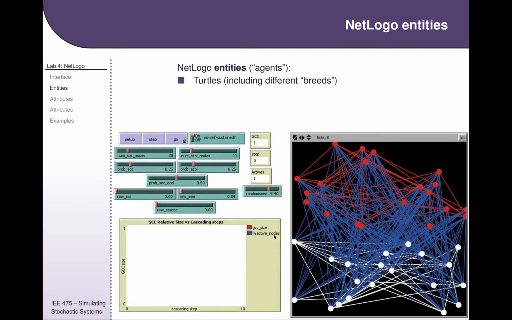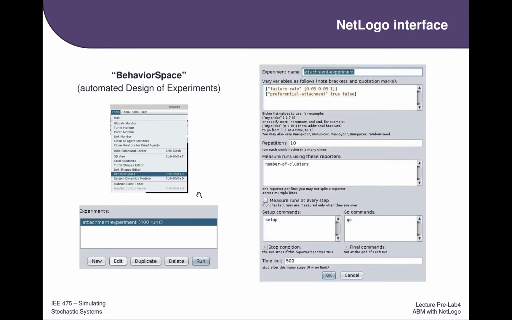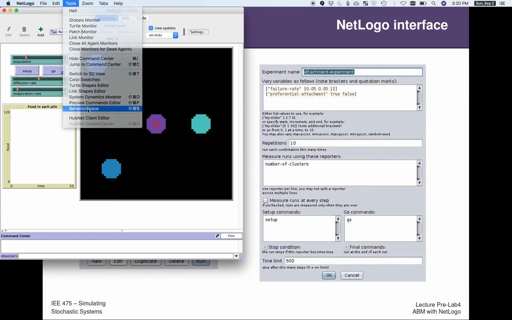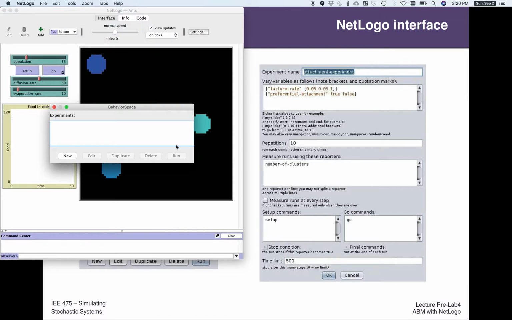The other nice thing that we work on before we get to code is, if I go to NetLogo, under the tools here, I have this thing called BehaviorSpace. Industrial engineers will at some point in their career probably take a design of experiments, a DOE or DOX, course. This is usually focused on running experiments in the real world. Well, these simulations are just as stochastic as systems in the real world. So we have BehaviorSpace, which automates running these experiments for us so that we don't have to go and play with the interface manually and change it every time we want to explore something.